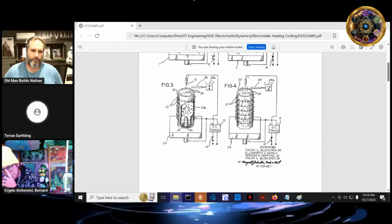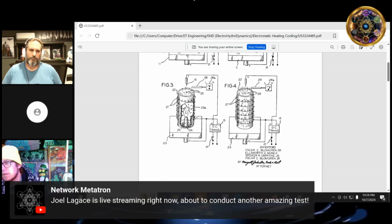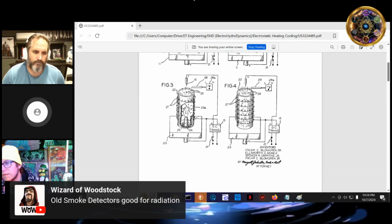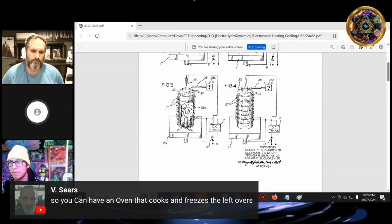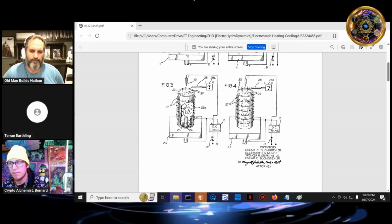Not only that, in the Pantone device, he puts an amp meter on one end and on the other end of the tube. Because he put in 12 volts, was it 12 volts? I think it was 12 volts, 15 amps. I'm not too sure. But anyways, he put that in and he ended up getting 120 volts and like 200 amps coming out of it on the other end. If you've ever seen fuel cell technology using ammonium crackers and other types of metals that break apart the ammonia into hydrogen and oxygen, and they send it through a fuel cell and collect the electricity from it, this could be done with that.